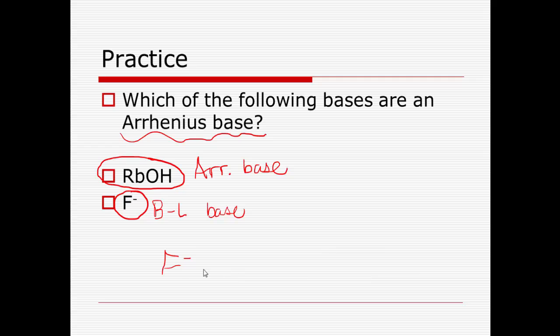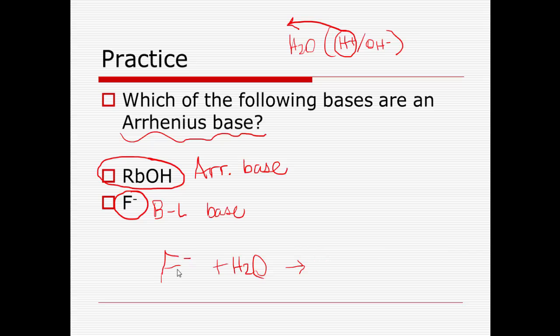And again, all that means is that it can take on a hydrogen. Well, why can it take a hydrogen? Because it's negative. If you think about water giving up its positive hydrogen ion, again, water is really made up of a hydrogen and a hydroxide. That hydrogen can be lost, and it's going to be very strongly attracted to this negative fluoride. So that's going to form HF, and then what was left over from the water, just hydroxide. So again, it's a base because it made hydroxide.